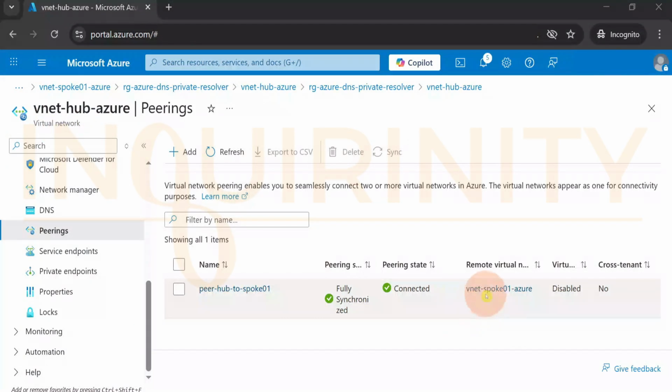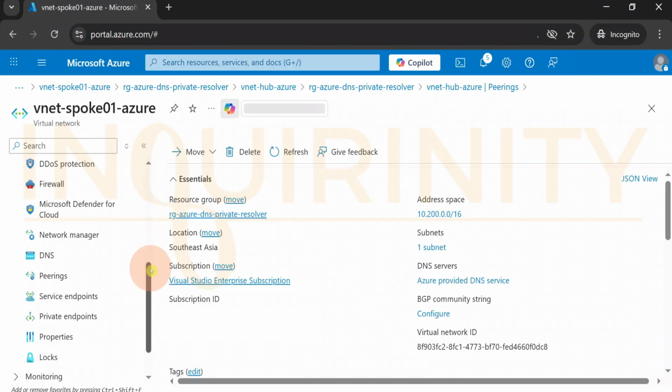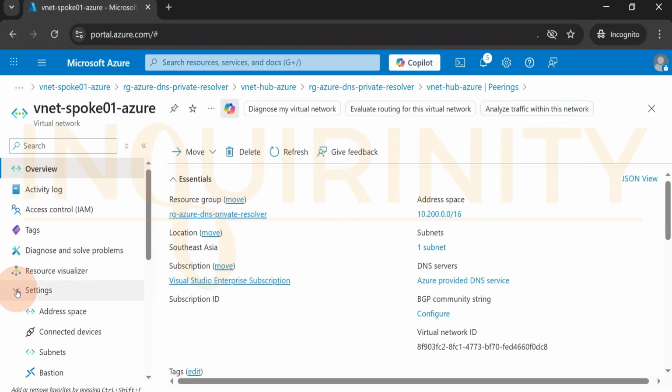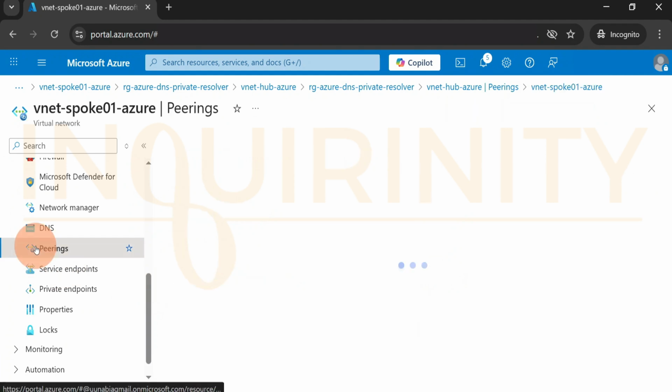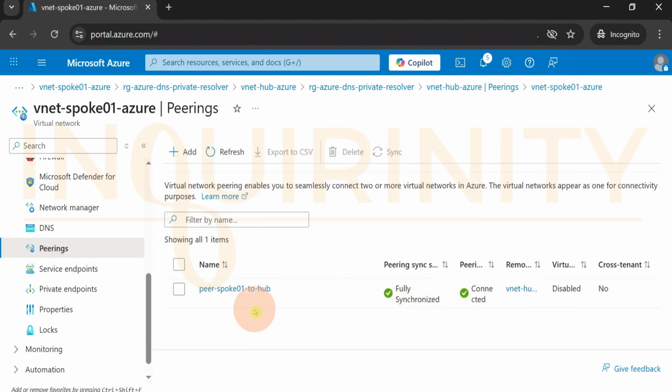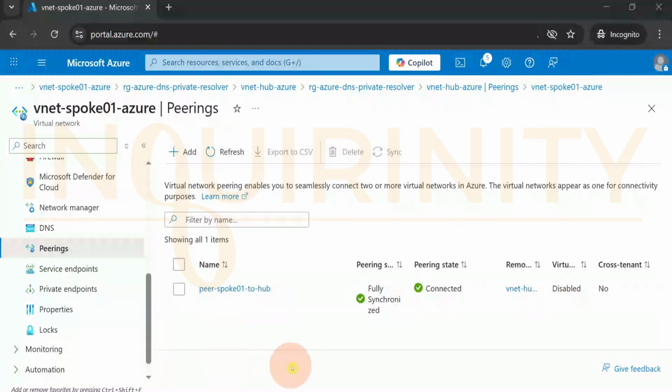And then we could go to the virtual network of the spoke side to verify. So we go to settings and then peerings. Take note, we never configured it here. We only configured one time on the hub. But again, if you have seen the configuration, it will have the remote and the local. So the remote side, peer spoke to hub from the point of view of the spoke, is fully synchronized and connected. So for now, we will end on this particular configuration for part number 2.